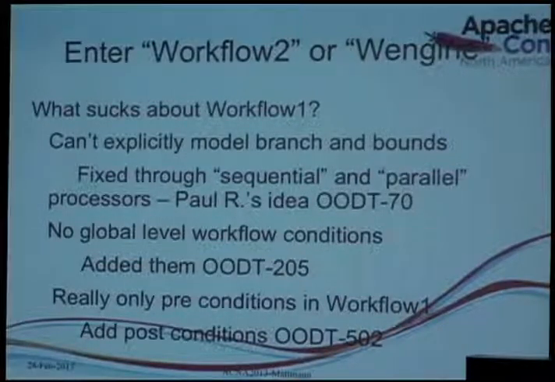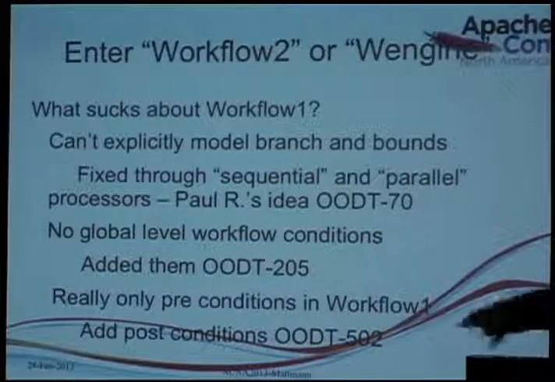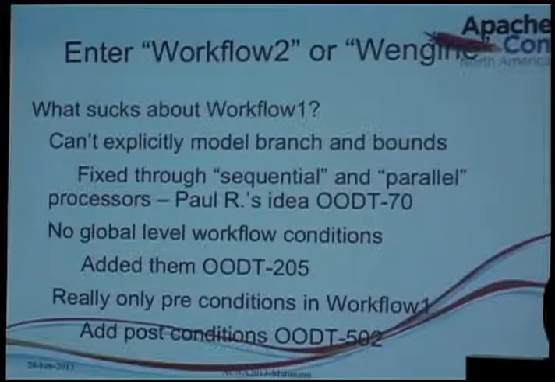In our workflows, and you'll see this, instead of supporting it in that sort of way where you have an event that kicks off multiple workflows and the policy is stored across different things, in the workflow file you specify parallel or sequential. And workflows themselves are recursive, so you can have sub-workflows inside that are parallel or sequential, and you can just model the whole thing explicitly. That's OODT-70. Throughout the rest of this talk, I will point you at the Jira issues where you can go look at all of these things. Okay, so here's a roadmap for what we did.